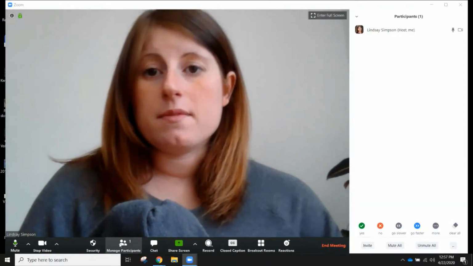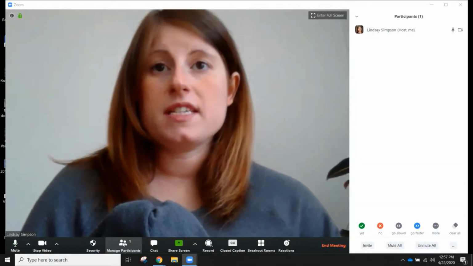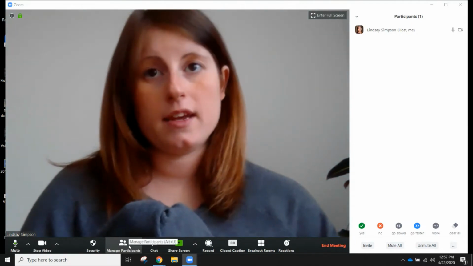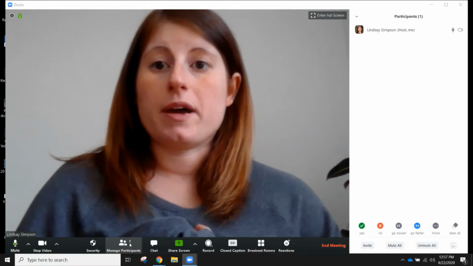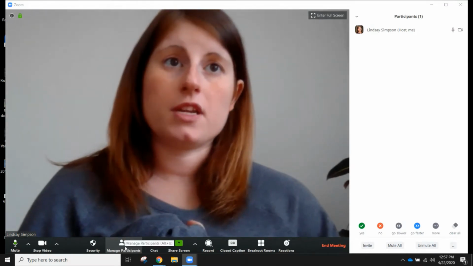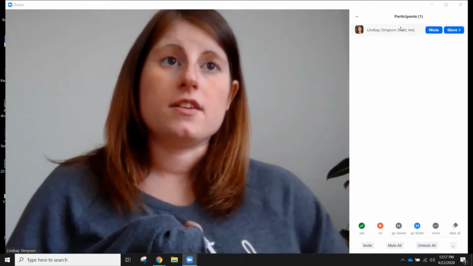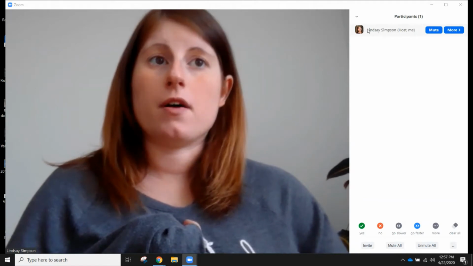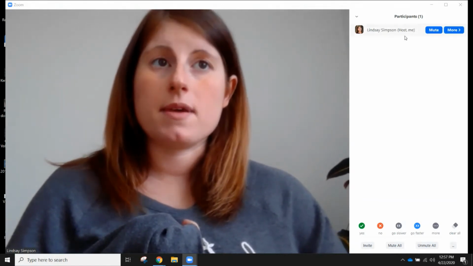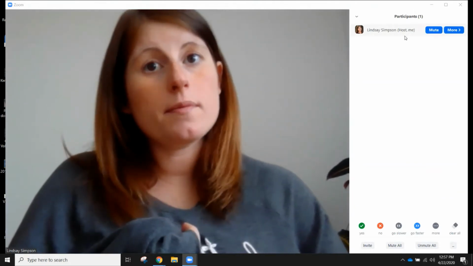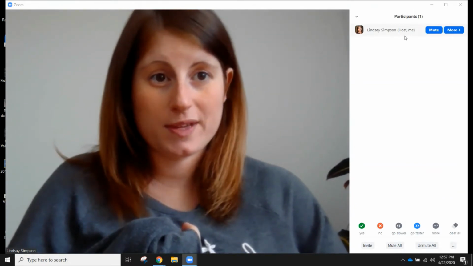You will also find Manage Participants. This tab is where you're going to let people in if they are in the waiting room. So you'd see this button turn orange when somebody tries to join, and their name is going to pop up above yours as the host. And there will be a button to admit them into the meeting, or ignore them if they're not supposed to be there.